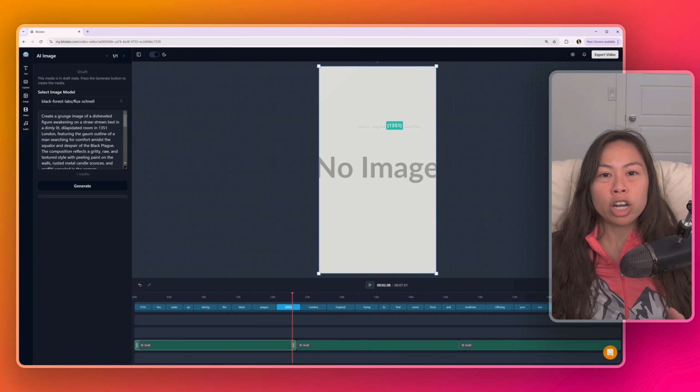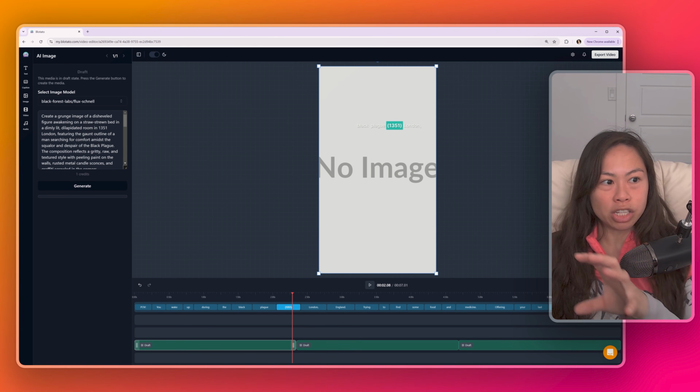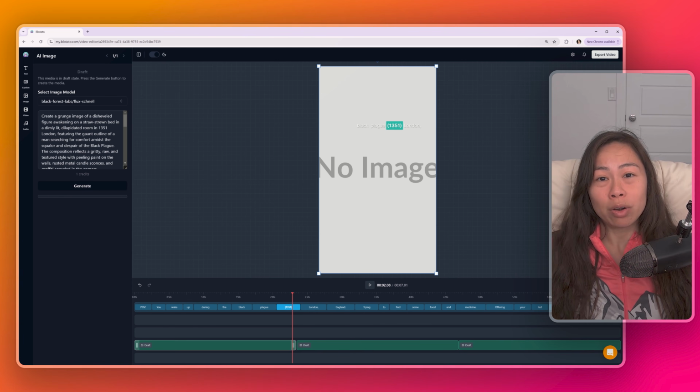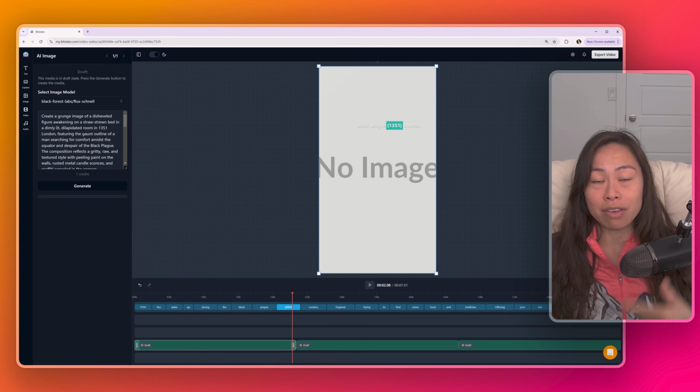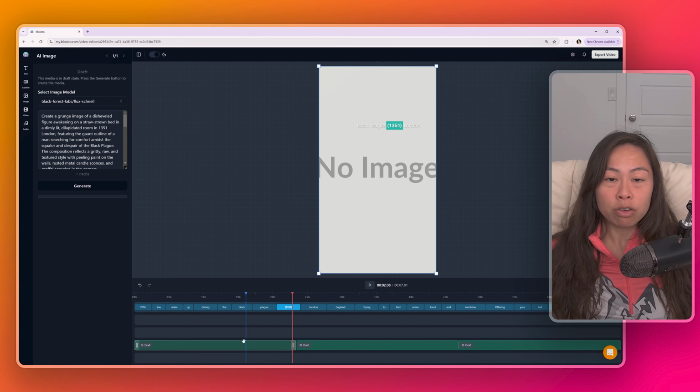What you want to do when you make any video is to follow a process called storyboarding, finalizing your script first, then making images, finalizing your images. The very last step is animating those images into video clips. By following this process, you don't burn a lot of credits generating video clips and then having to regenerate them all the time. So let's make our first image.